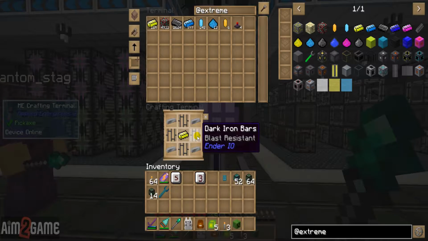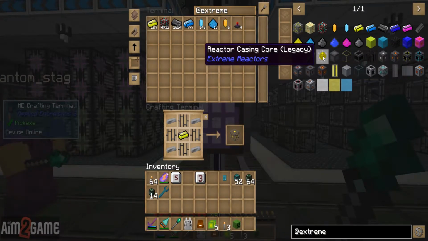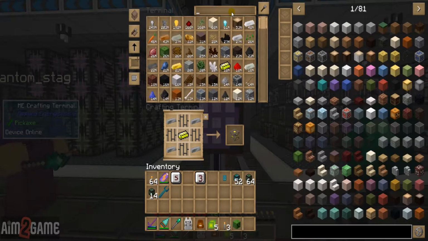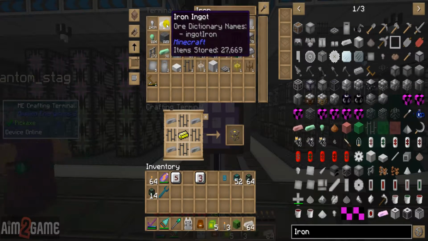Oh, we do have some dark iron bars. Apparently, they changed it so reactor casing cores, to start this whole process, required dark iron bars, and electrical steel. So, yeah, that's kind of annoying. I'm going to have to get all the stuff for that, which is iron. Which, that's not an issue.